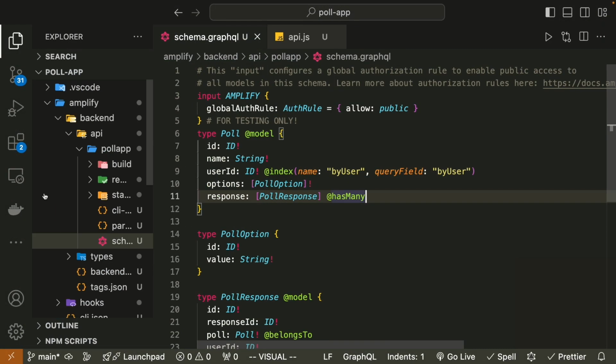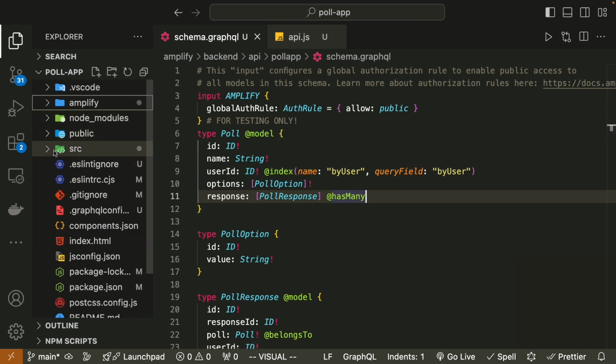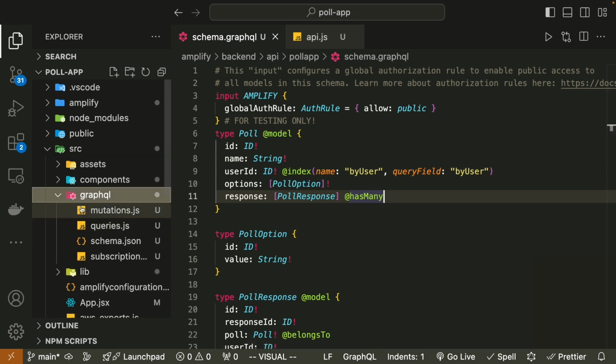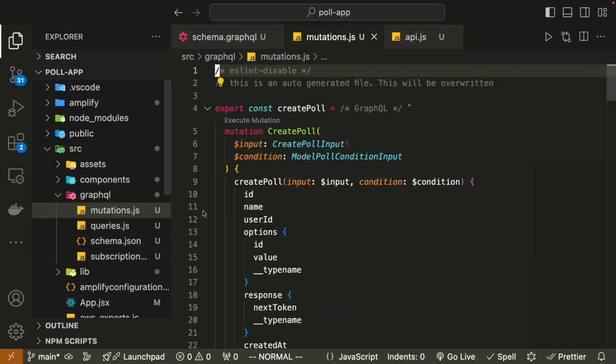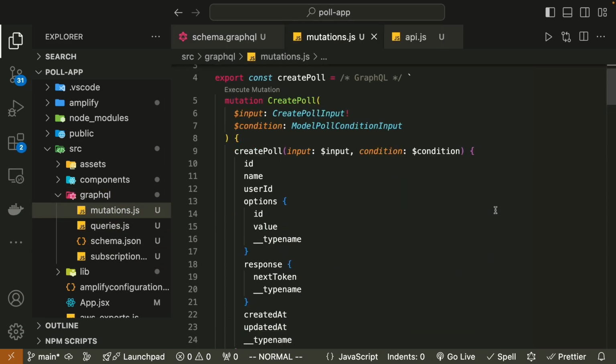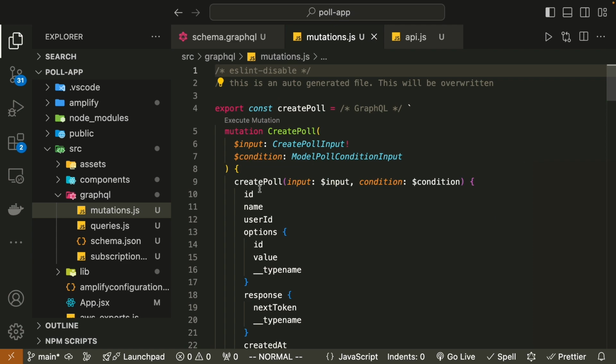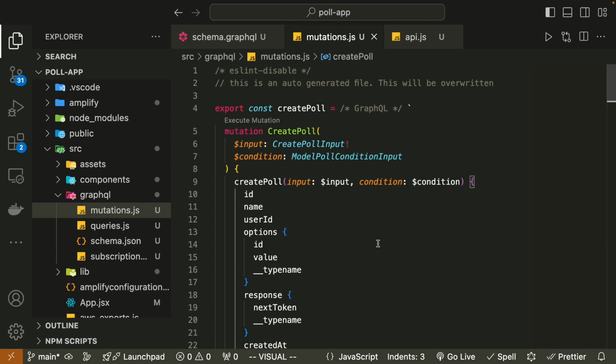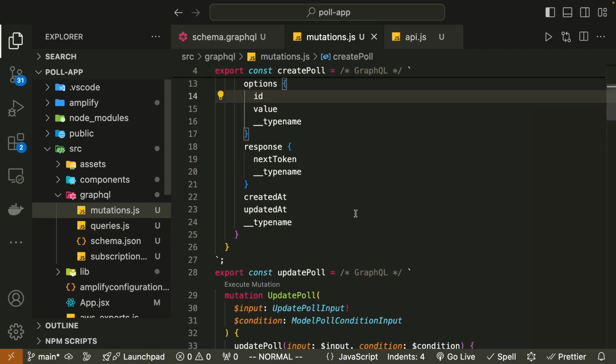It has created a couple of files in our frontend directory. So inside this source, you can see it has created a GraphQL directory. Inside this GraphQL directory, there are many mutations, queries, subscriptions. These are pretty simple GraphQL stuff, right? It has auto generated all these things. So if you want to create a poll, you don't have to go through all these GraphQL things by yourself. You can just call a method from the library we are installing, and pass this GraphQL query, and it will give you the response. Okay, so this is for the mutation.